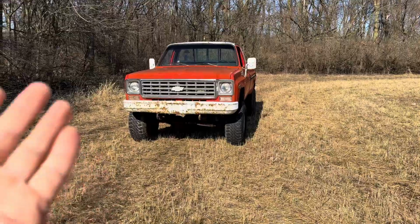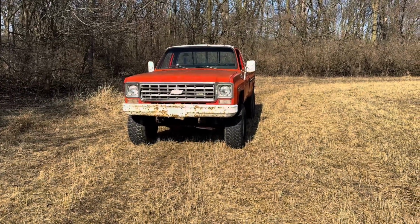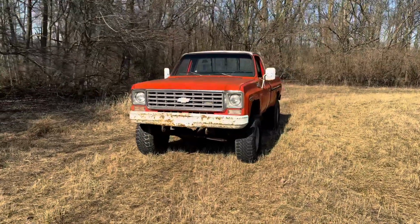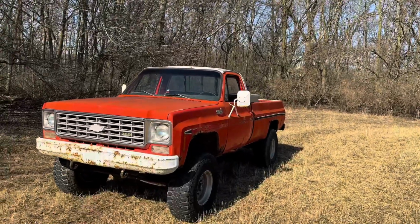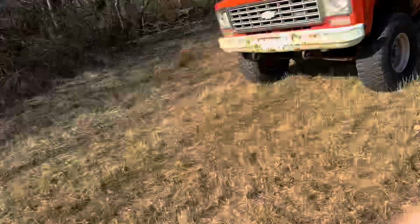But even though it is currently perfect in my eyes, I have big plans for it. So I guess I can just tell you what I'm thinking I want to do to it, and then actually in this same video we might go wash it and get the rest of this trim off, because I want to make a video of what the truck looks like right now for you guys, so we can document the whole transformation.